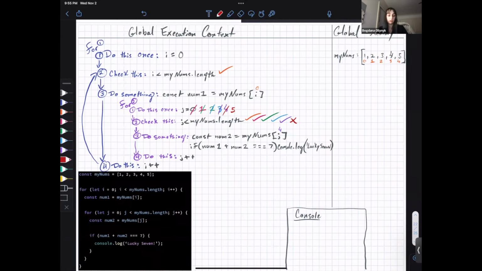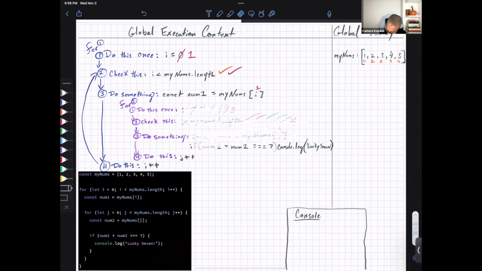Then we're going to have to go to our first for loop, step 4, where we have to increment the I to 1. And then the next step passes the condition, 1 is less than 5. And then in step 3, you can assign I as 1, which will be 2. Yep. And what does that mean for our inner loop? For our inner loop, we have to do everything all over again. Yes. Walk me through it. What are we doing all over again?